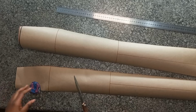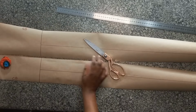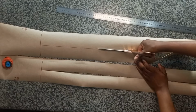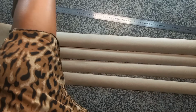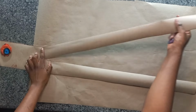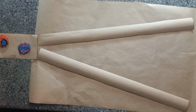If you're doing a mermaid skirt and you're not doing a six panel, you don't have to cut that, so you can use this as it is. You don't have to do this panel, you just have to spread the sides and maybe the center back if you want. So for me, I'll be spreading my center back because I want my center back to be a V. If you don't want your center back to be a V, it's fine, you can make it straight, but I just want that nice drama on my center back. So that is why I spread my center back like this. If you don't want to spread it, you can make it straight, which is totally fine.